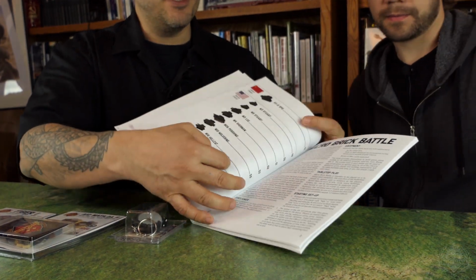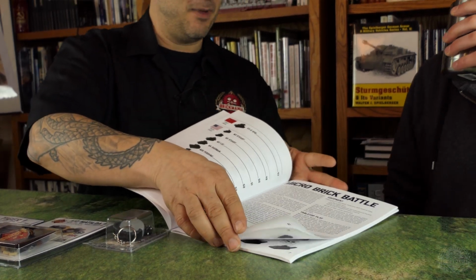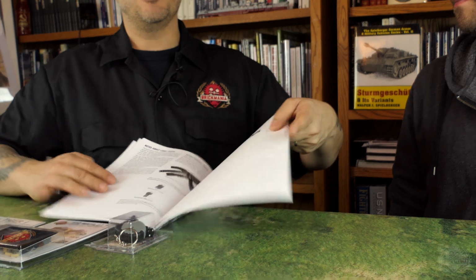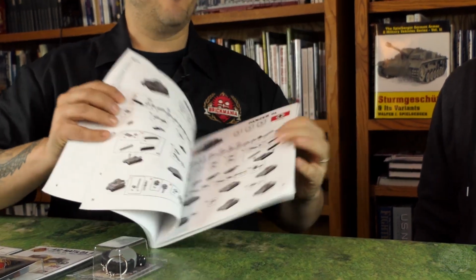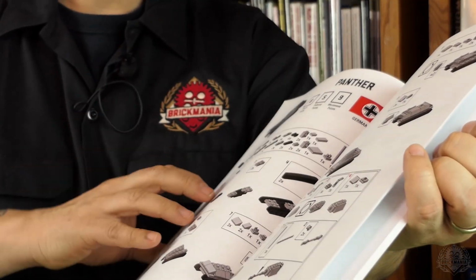Right at the beginning, you have the rule book. The rules. There's only three. I think it's only like 3 pages. We've really made it easy. And then the rest of this book is nothing but building instructions for tanks. You got tank after tank after tank. How many models do you have in this book? There are 44 different vehicles in this book.